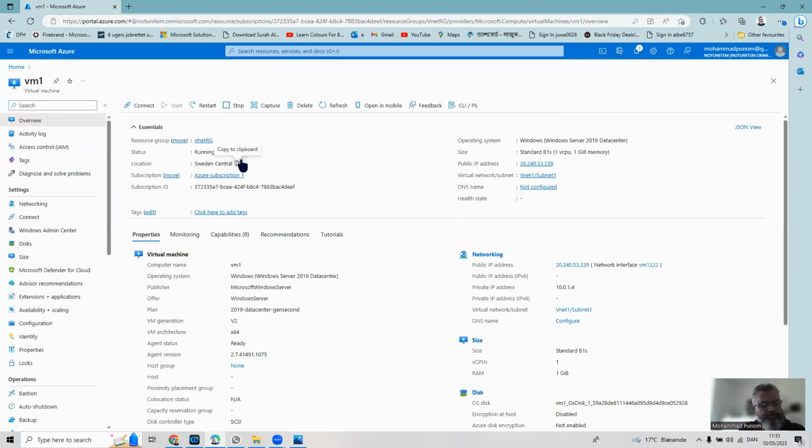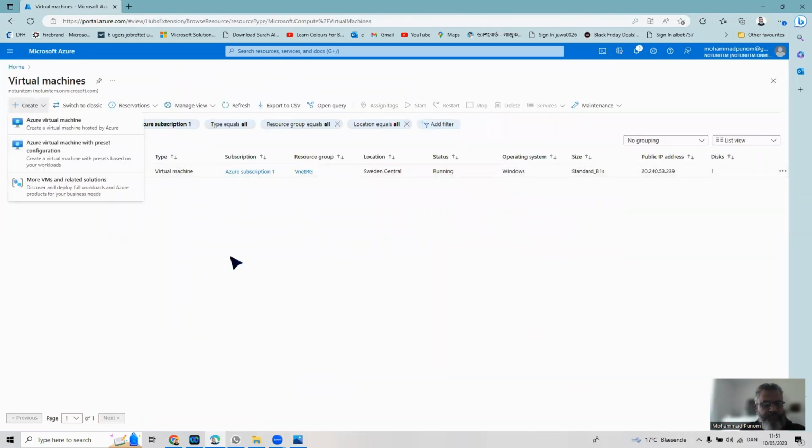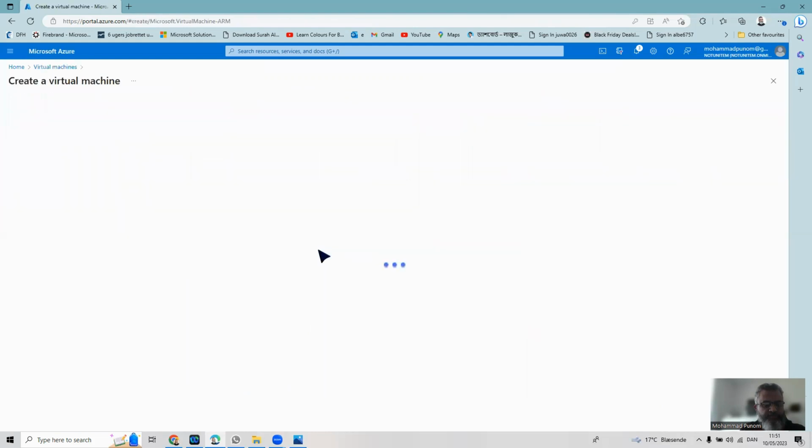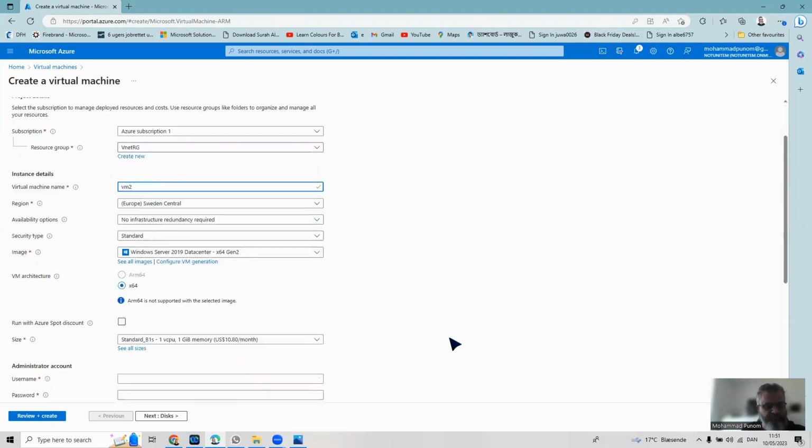Okay, so now I create another virtual machine. I go back home and create a new virtual machine. Select the resource group and give a virtual machine name like VM2 in the same Sweden Central region and with the same image, Windows Server 2019 Datacenter.